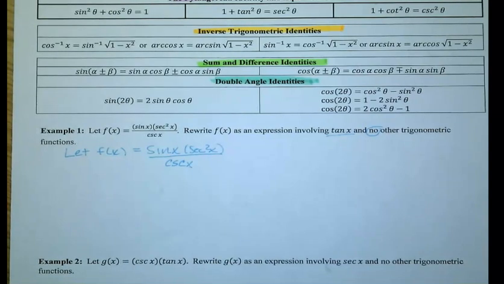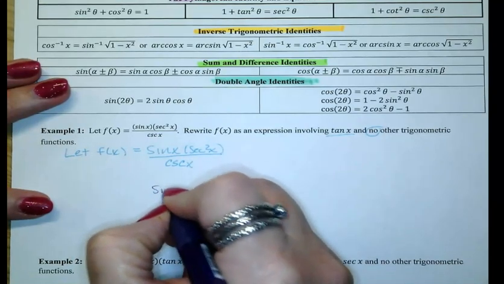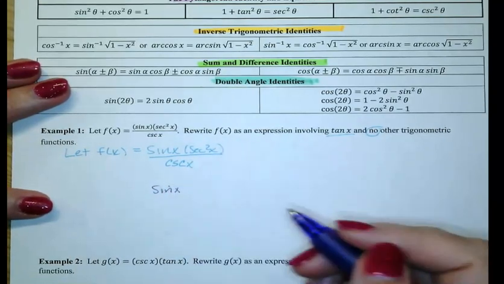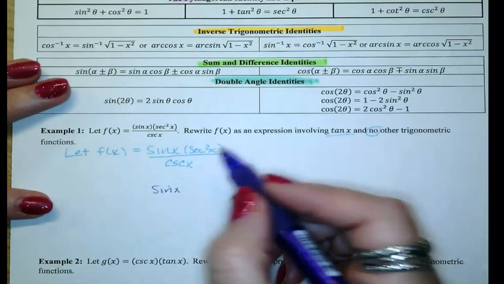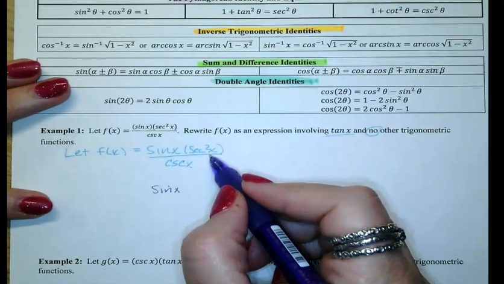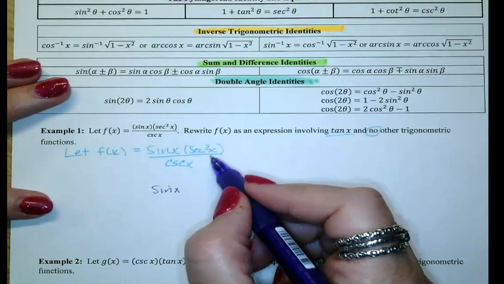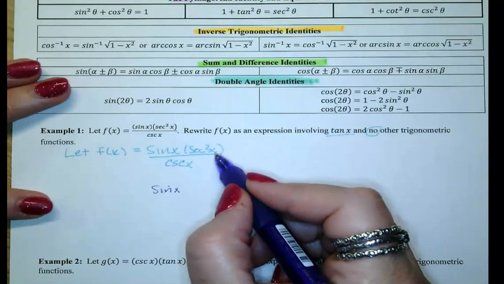So you have to remember that you have to be able to legitimately apply the rule. All right, so on this one, I'm going to start with keeping my sine x, and then I'm going to use the reciprocal for secant squared x. So what this means is secant times secant. So if I take the reciprocal of secant, I get 1 over cosine, and the reciprocal of the second secant will give me another 1 over cosine.